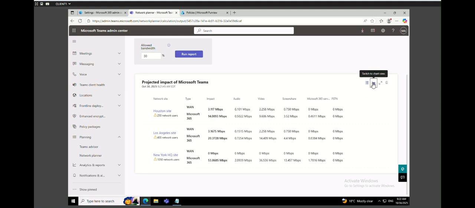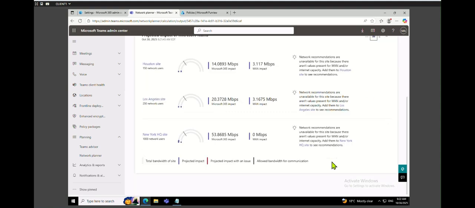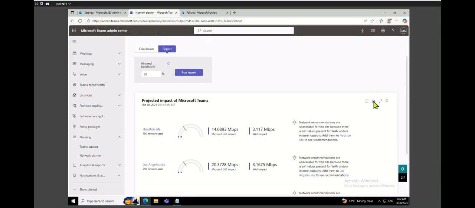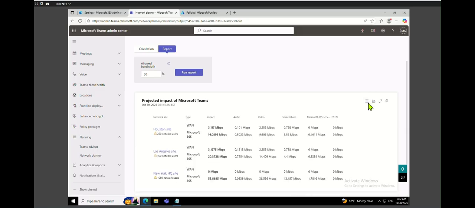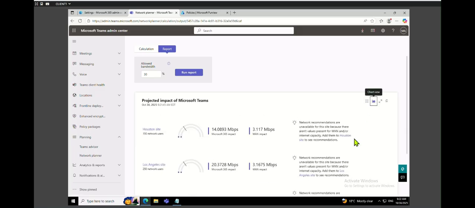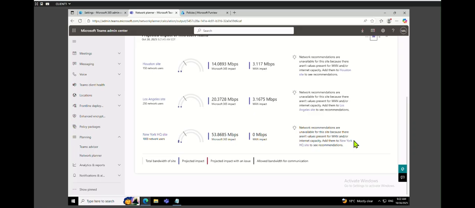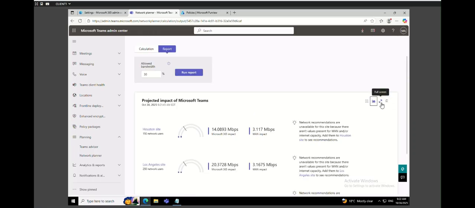You can also view it in chart format like that, to display the results in different views. You can view it full screen, export it to PDF, and save it.